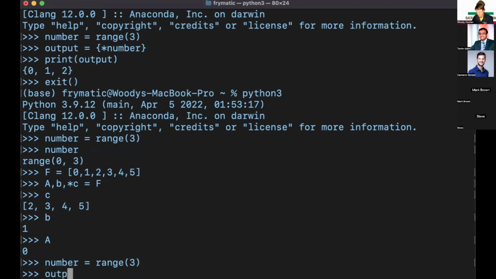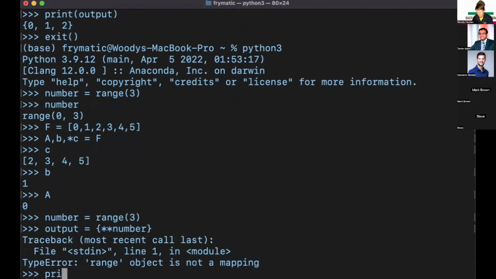We do that again, but with 2 asterisks. Would it give us a dictionary with the indexes as the keys and then those numbers as the values? Or am I totally off there? Oh, no, it doesn't do anything. Okay. No, it won't. Okay, cool.